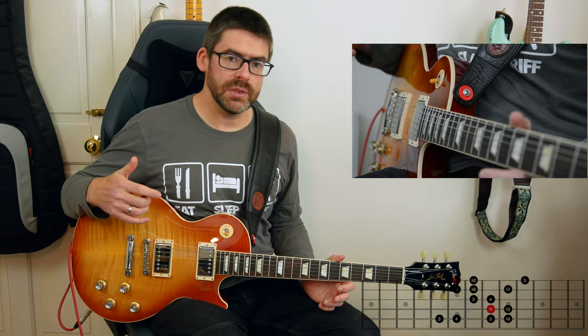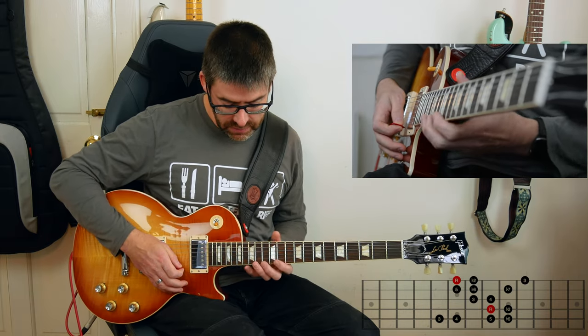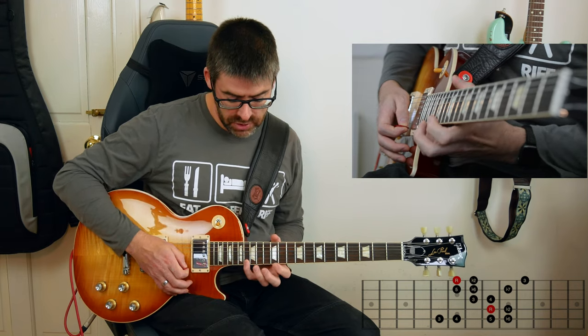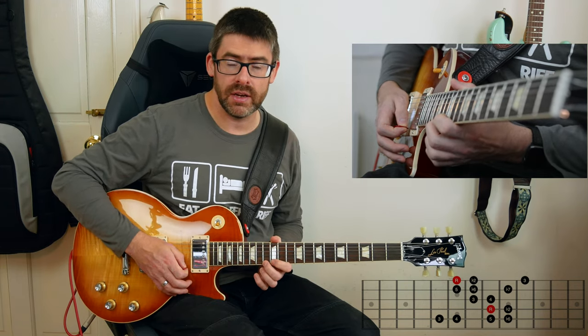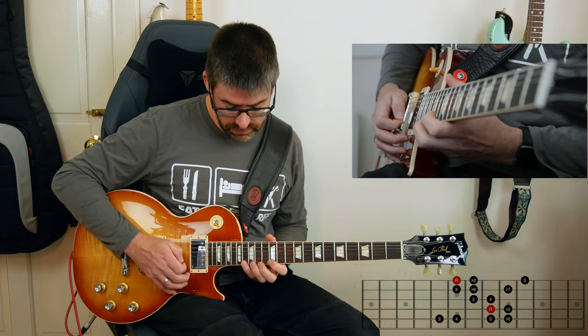So the first little phrase that we've got is pretty much a rundown E phrygian dominant. So the scale shape that you're looking for here is 16, 13, 12 on the high E string. So it's my root note, major third, and a flat 2, little flat 9, which gives it that kind of little spicy flavour.